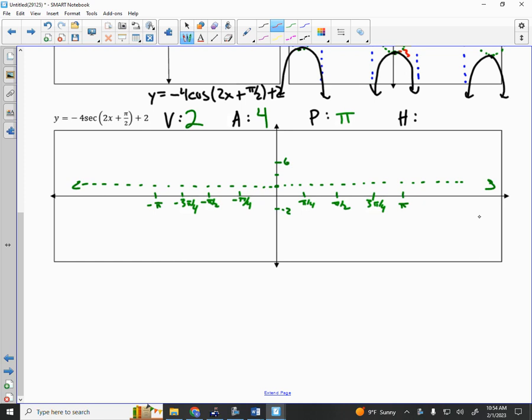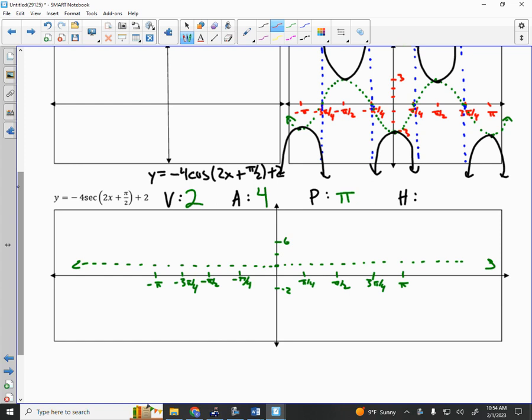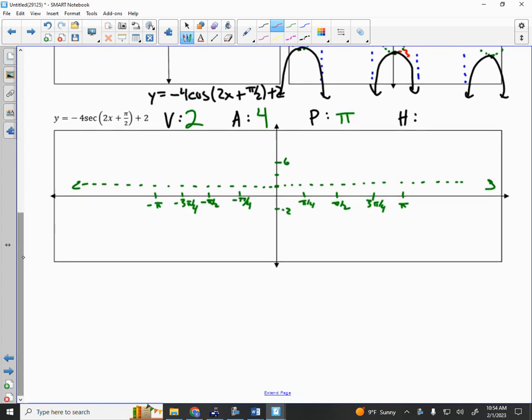Now, true or false, there's a horizontal shift to this graph. There is. So the last new thing I'm going to teach you is how to avoid making a ghost graph for the horizontal shift. Because don't you think it would be frustrating to make a ghost graph and then a second ghost graph? So let's just get rid of the ghost graph altogether. And you're like, how do you do that? I'll show you. We identify the horizontal shift by taking 2x plus pi over 2 and setting it equal to 0. So we have 2x equals -pi over 2. What is -pi over 2 divided by 2? -pi over 4.